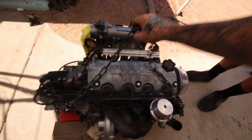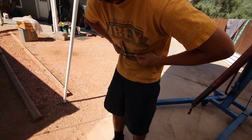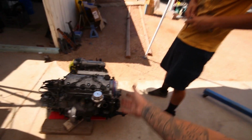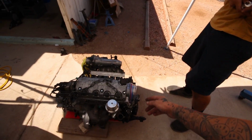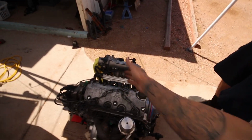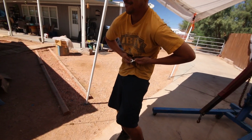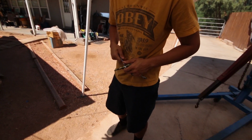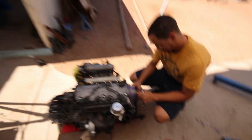Motor should be pretty decently chained up, and then AD is working on getting the nuts or the studs out right now. Double nut. I gotta buy one of those stud removal tools. I didn't even know those things were a thing until that last Colorado trip when I went to Robert's shop, because I've always done the double nut thing for exhaust studs, intake studs, throttle body studs. It's so tedious, especially because half the time when I'm trying to snug it down or take it out, it just pulls both nuts out and not the tool or the stud. But yeah, hoist is here, so we'll chain it up and hopefully we don't damage nothing going in.